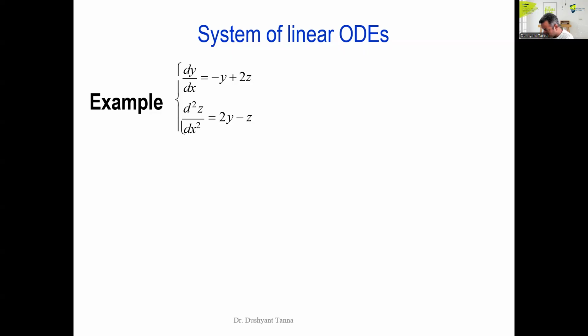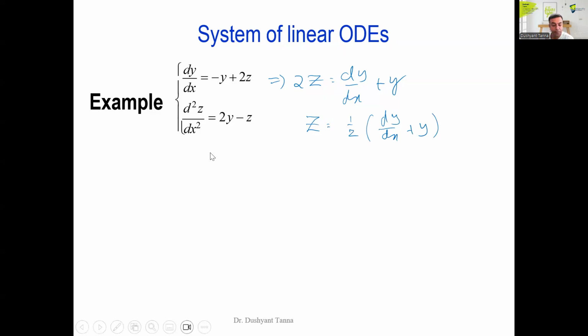So we'll start with getting rid of z, right? So here, your 2z is dy by dx plus y, right? Okay. So if I wanted to talk about z, it is half of dy by dx plus y. Okay, so that's my z. We'll take a note of that one. What I need is d2z by dx2. So for that, I will talk about first derivative to start with.